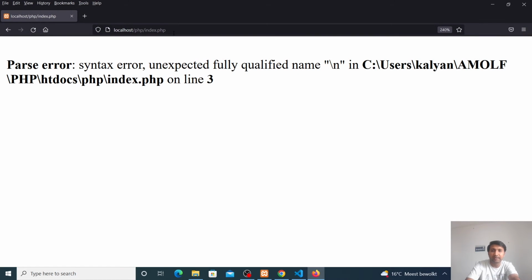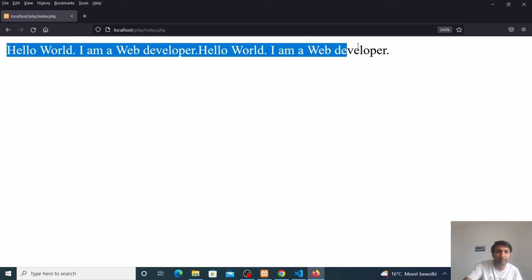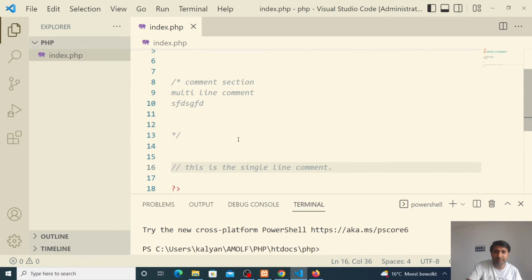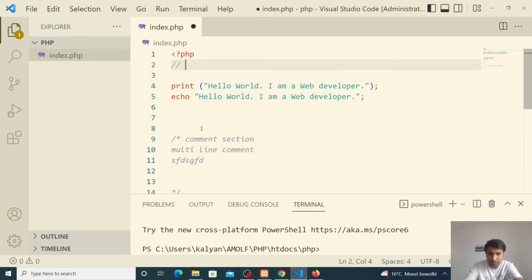What does it mean? If we reload the page, we are only going to see our first PHP script which we have written, and we can't see the comments. The comments are used for understanding the code we have written. If I want to understand these two lines, how am I going to type our comments? For example, print, what does print mean?